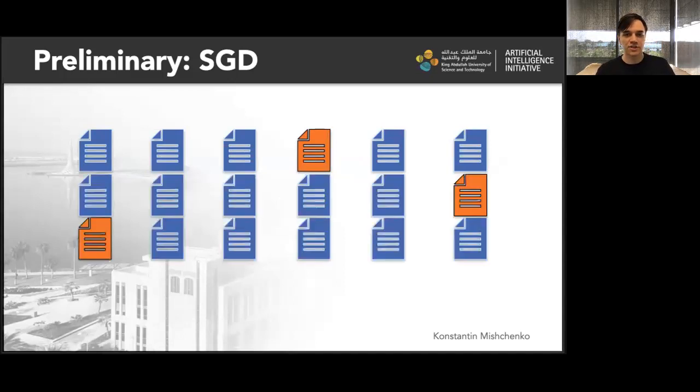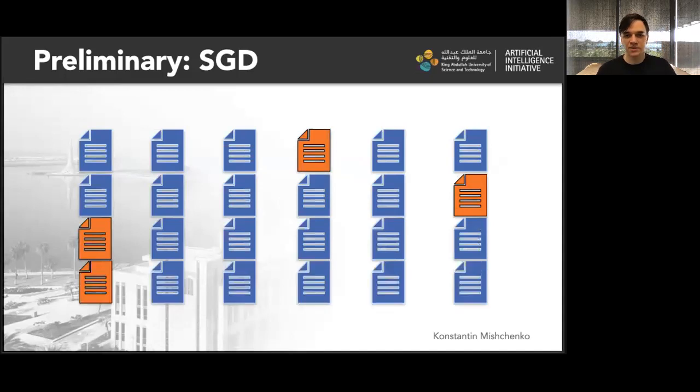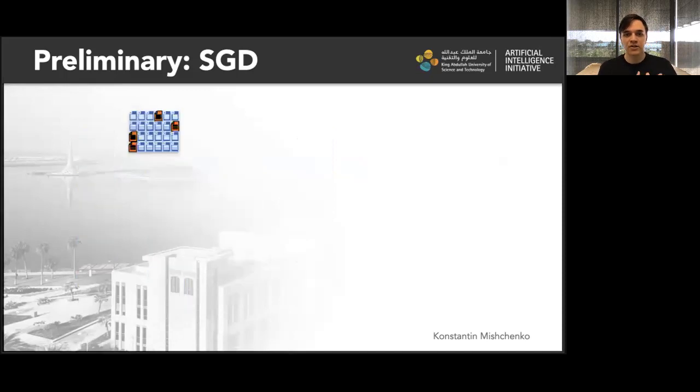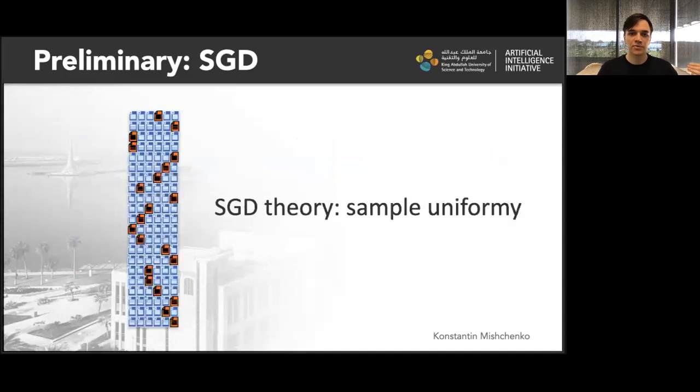We repeat this process, get a new random sample, and sometimes the sample might coincide with the previous one. Why? Because we sample uniformly and forget about the past. If you now look in the long run, this is roughly how it would look. You would get new and new samples until it looks like this. And the theory of SGD tells us that it is very important to sample uniformly. In practice, however, this is not how SGD is used in most cases.